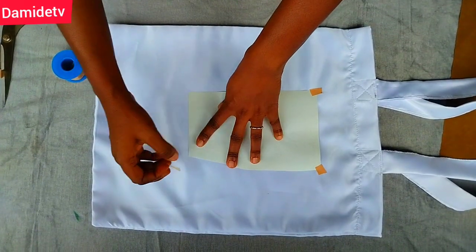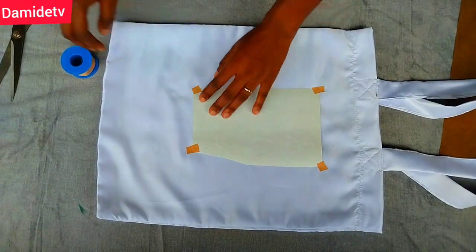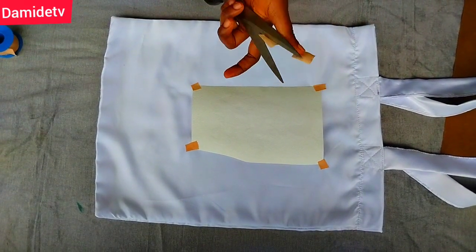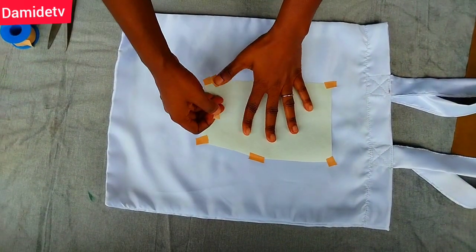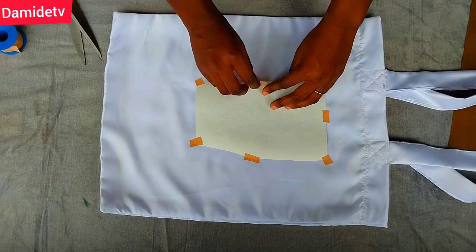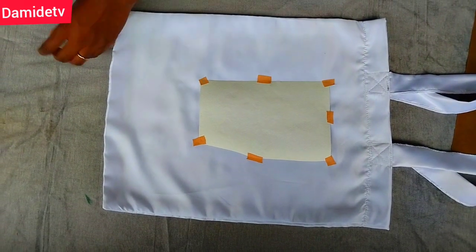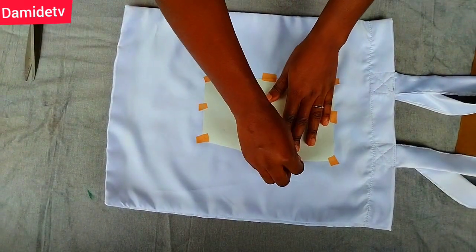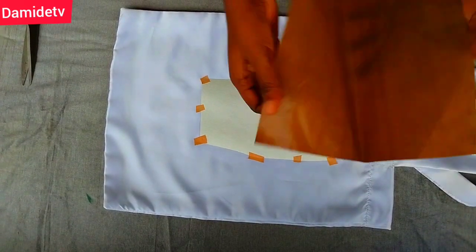I went ahead to put the tape to secure the paper. The reason this part is important is because if you don't tape it down, there is a tendency for the paper to move on the surface of what you are doing. When it moves like that and you keep applying the iron, it will print in so many places — you get a double print, which you don't want. You want the print to be on one spot, and that is the beauty of it.